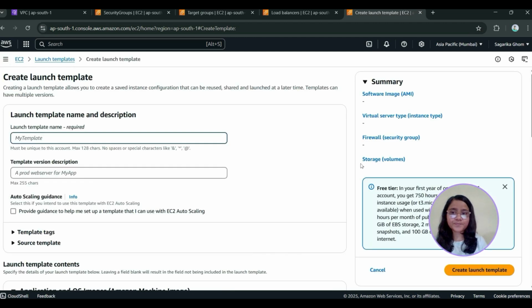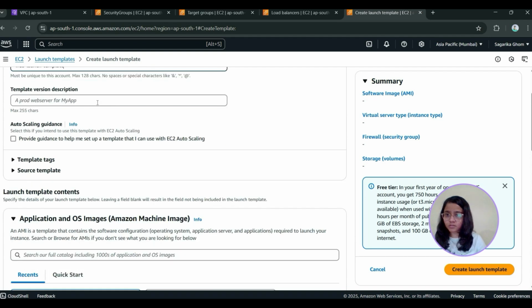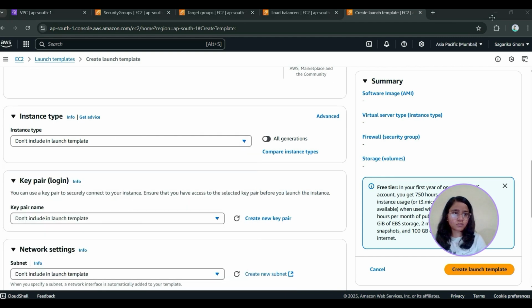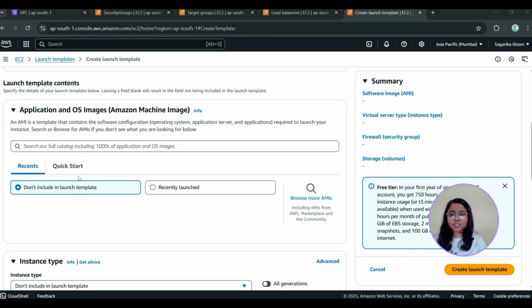Create launch template. Give name web launch template. For AMI, Amazon Machine Image, quick start.